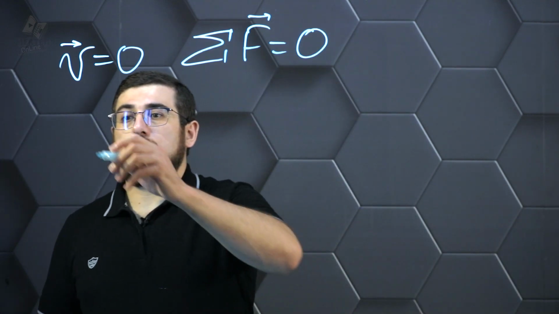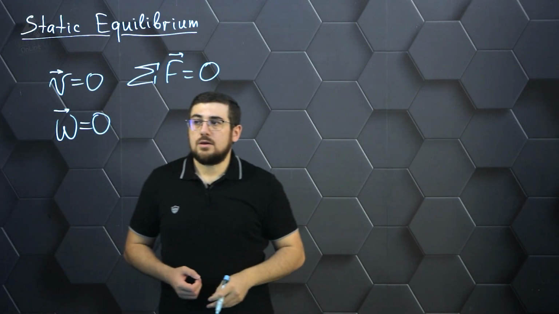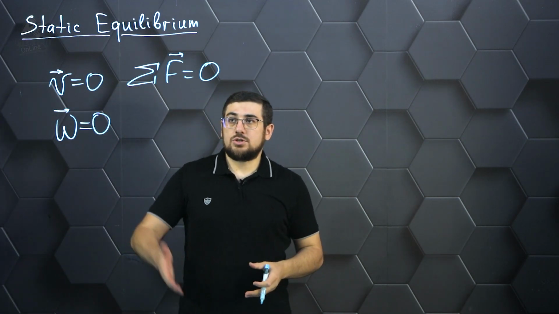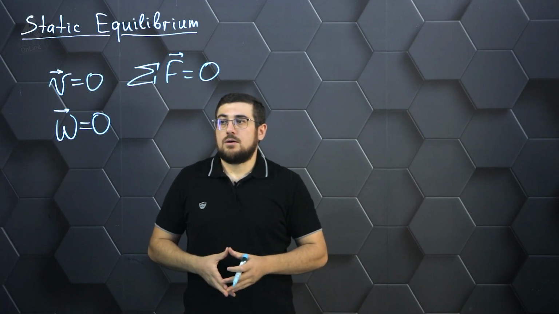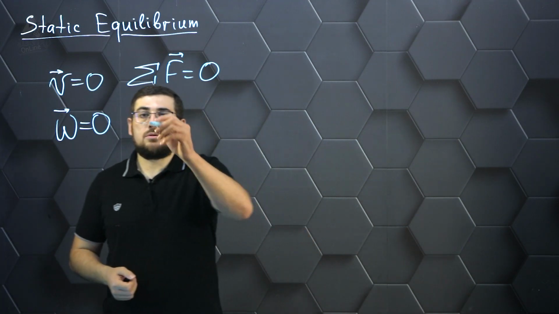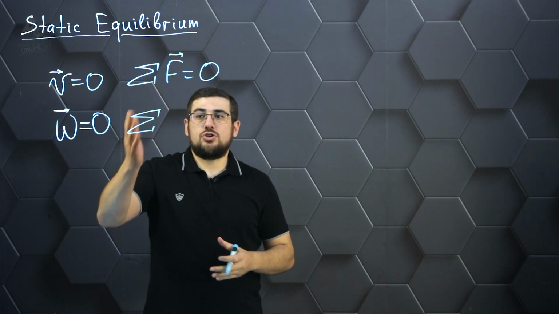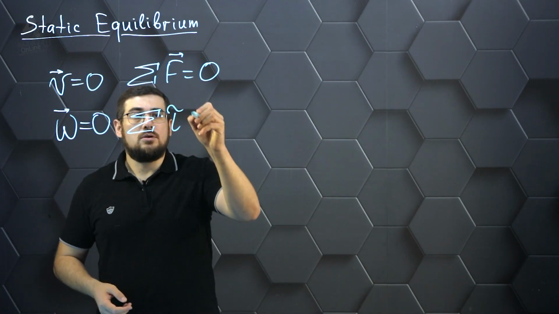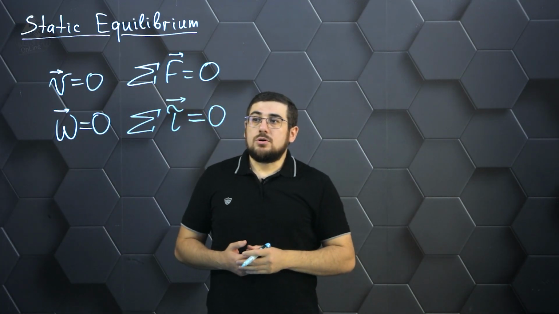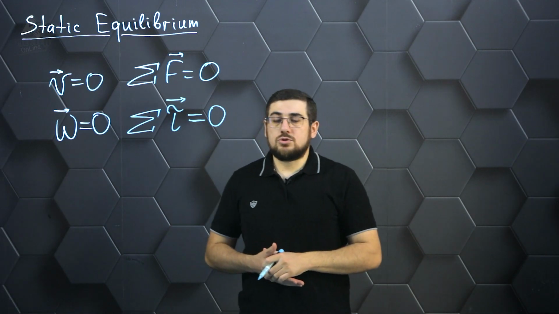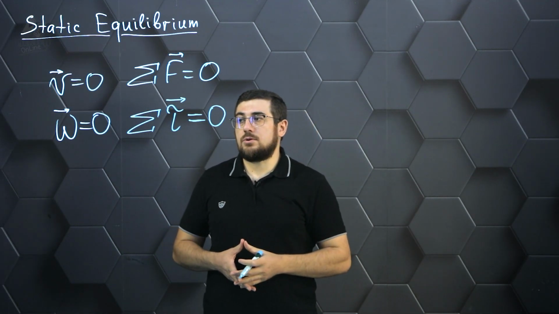For that, of course, there's another condition, which is that there's no angular velocity. And so here we must remember what causes angular velocity. This quantity is called the moment of forces, and here accordingly we get a similar condition, that is, the resultant moment of forces acting on this object must also be zero. I will designate the moment as a vector quantity because it also has its own direction, and this direction we will now learn how it will be determined.